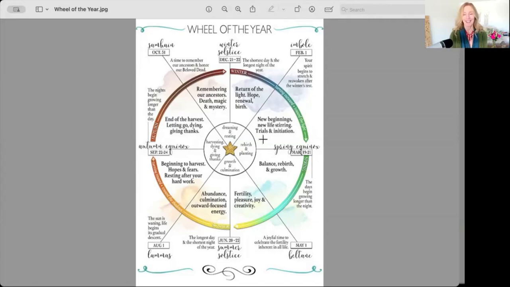I love that. So if this were my wheel of the year, I would put the winter solstice on the bottom and the summer solstice on the top, because the summer is opening to the light and the sun, and the winter is down in the fertile depths. And since it's a wheel, you can turn it any way. But because we have a title on it and it's an 8.5 by 11, now we have a top and a bottom. But a wheel is a wheel. There is no top and bottom of a wheel.